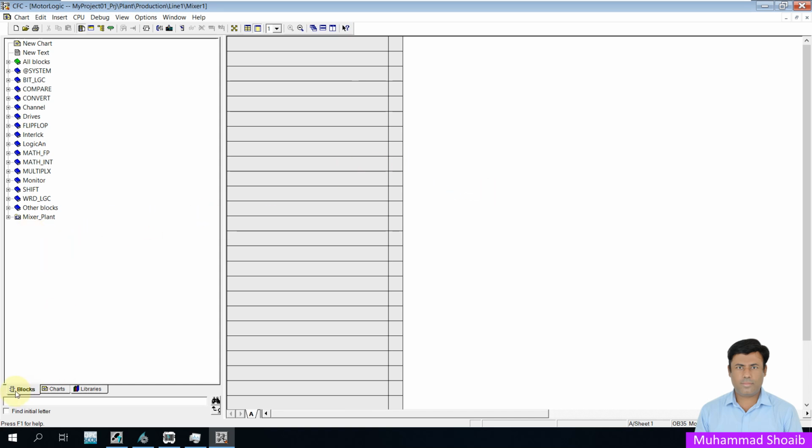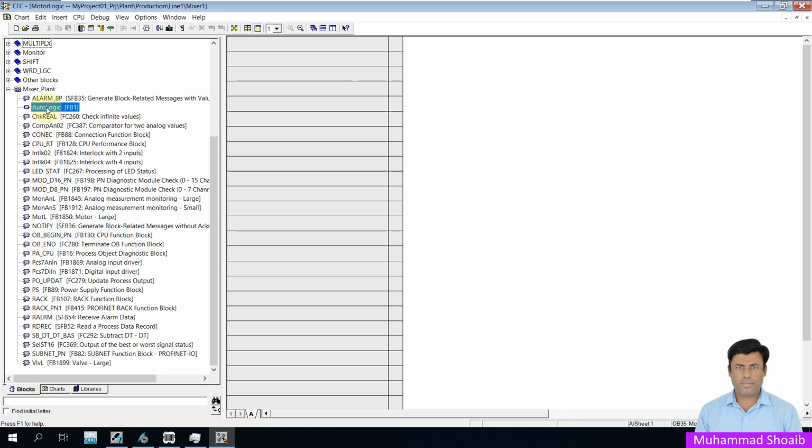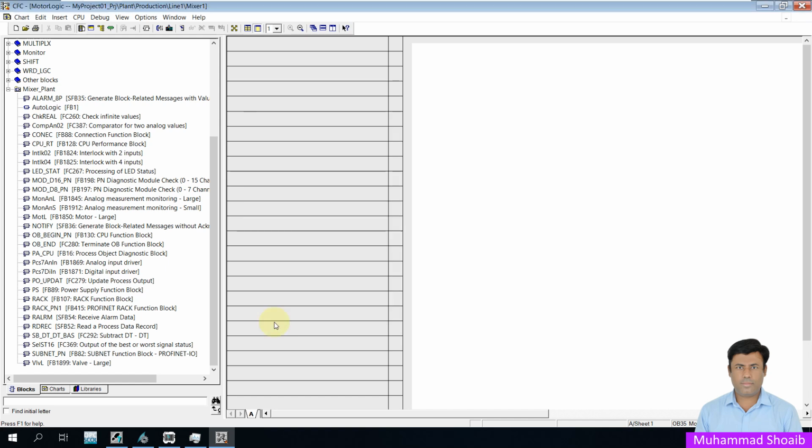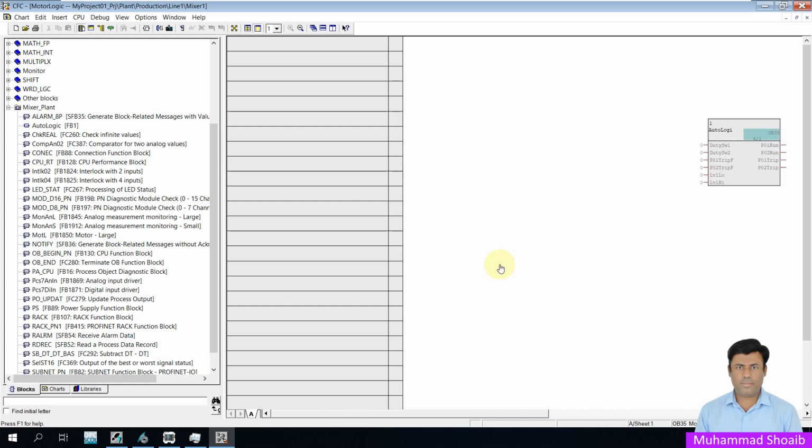Now come here in the block and the plant. So here you can see our FB1 auto logic is there. Select it, drag and drop it. Click yes. So this is our auto logic block.